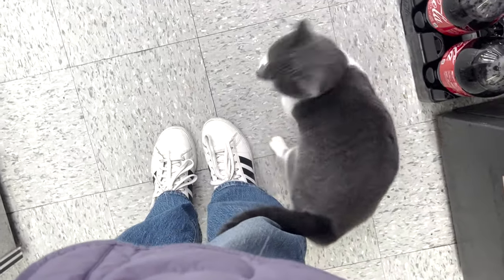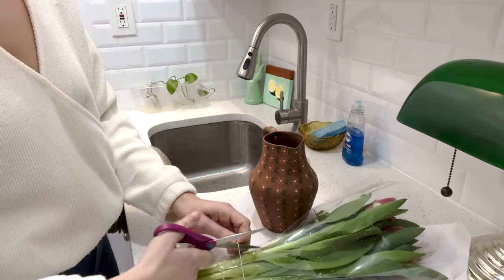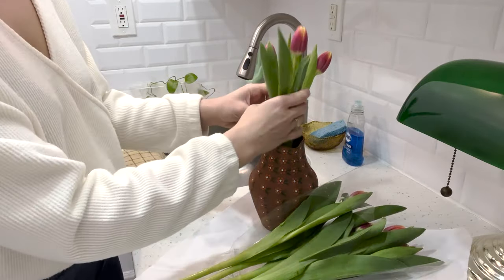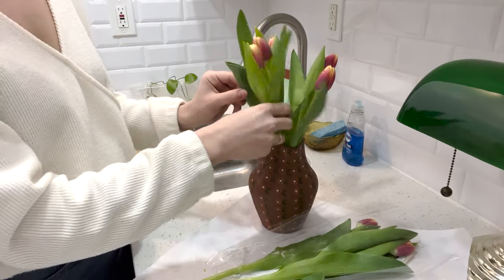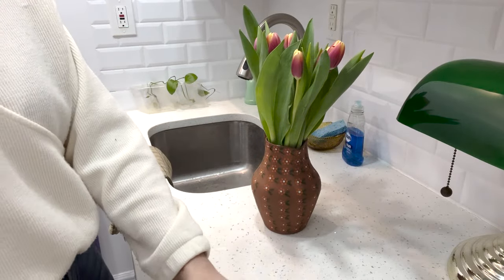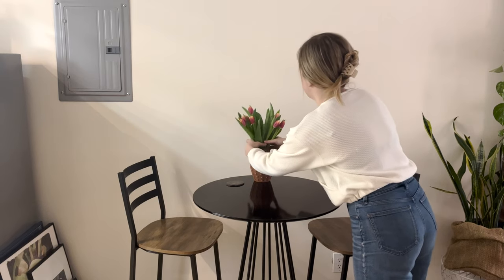I need to go back and see how he or she is doing because how cute was that cat? I got home, picked out a vase, and decided to put the tulips out. I don't know about you guys, but a fresh bouquet of flowers always makes me feel good. It makes my living space, no matter what state it's in, feel a little more cozy. Every time I wake up and see flowers or just a pop of green, it makes a huge impact on my mood. For me, buying a bouquet of flowers can really change and brighten my day.